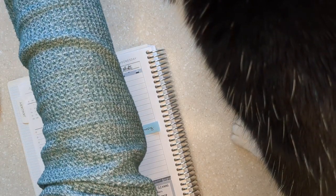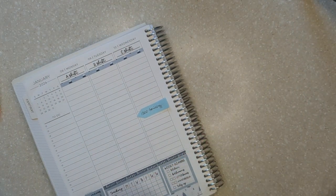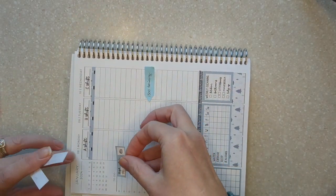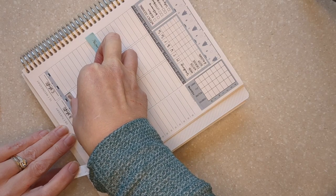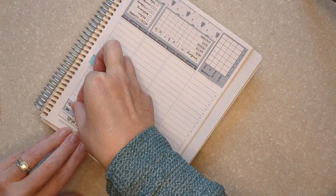Why don't you move forward? Let me move the cup. Why don't you move forward and go look out the window? Perfect. All right, and then let's put down weather, Monday. Oh, my lap. Go on, I'll try playing around you, just like I usually do. Monday. Tuesday. And Wednesday.